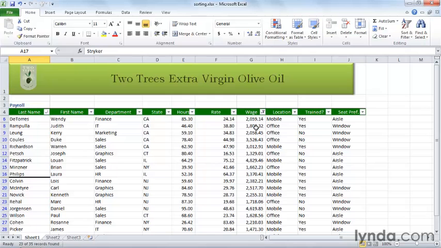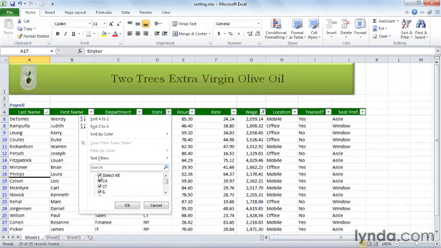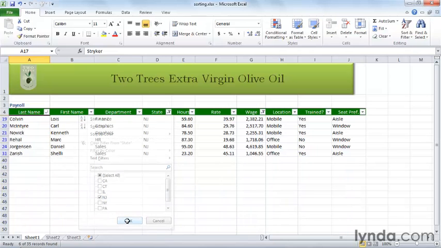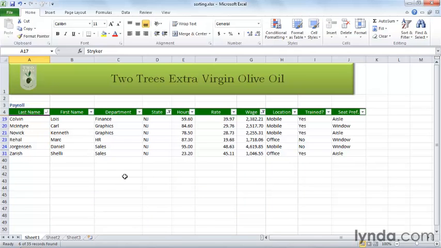And we can continue filtering this, we can continue sorting this. Maybe everybody who has a wage greater than 1,000 and is in New Jersey, I'll click that down arrow, deselect, select all. By the way, you could stretch this out if you want, if that's easier. Click New Jersey and OK, and there you go. So you could keep doing this over and over. But just one more thing.